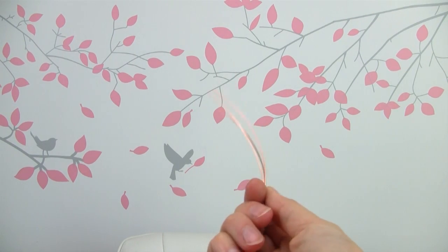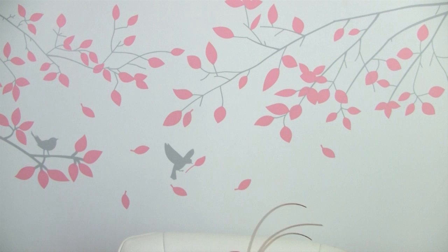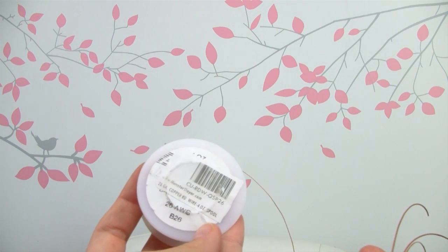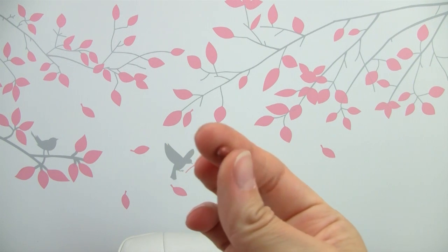So I have 3 pieces of 20 gauge round dead soft copper wire, about 9 inches long. Then I have my weaving wire, which is also round dead soft 26 gauge. And I have a little tiny bead, about 4 or 5 millimeters.